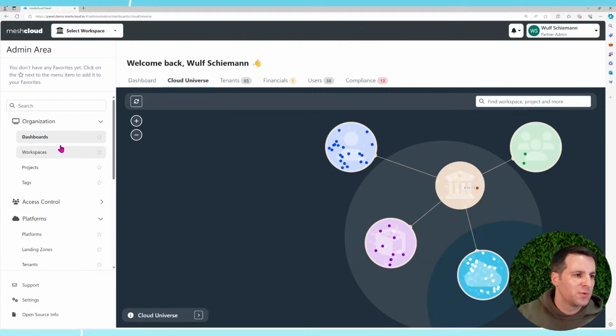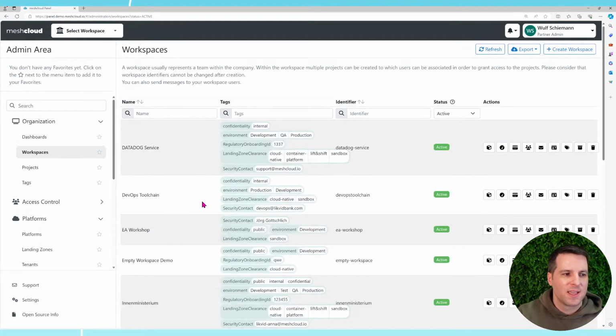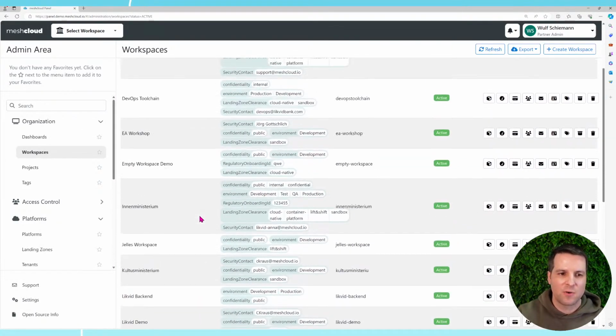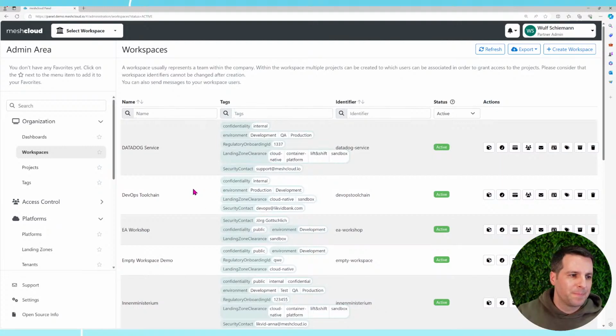And if we head over to the left side of the screen, we can click on workspaces, and we have a whole list of all the workspaces in our organization here. You can see, of course, the name, then tags. I'll explain what the tags are good for later, what they actually enable you to do, from security to cost management.